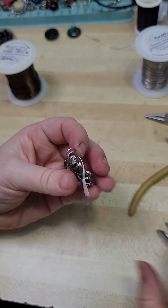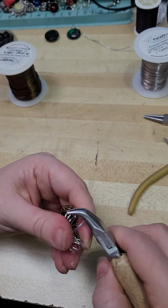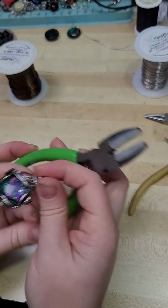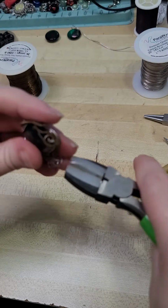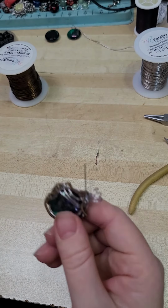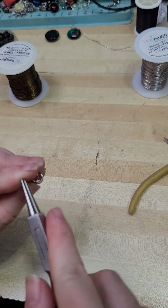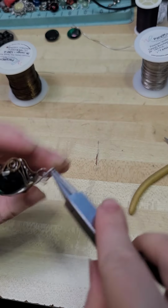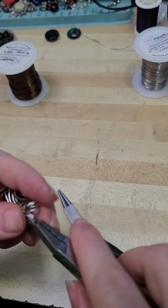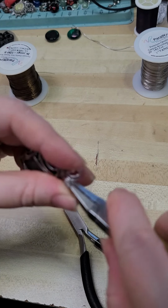On through, and then I'm just going to bring this up, and let's go ahead and finish with a nice tight little spiral up on the bail here. There we go. And then I'm going to grab here, and I'm going to spiral in rather. And this one I want to do nice and tight, so I'm just going to grab my pliers and then start to roll it in on itself.